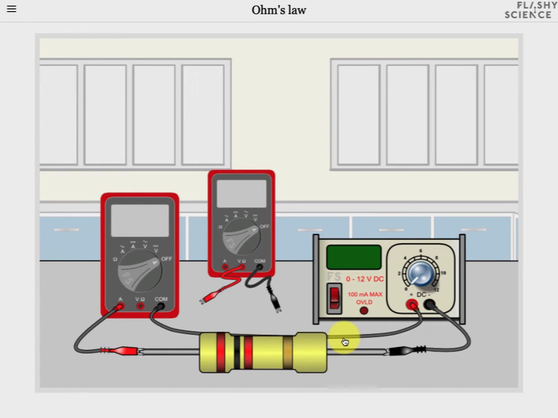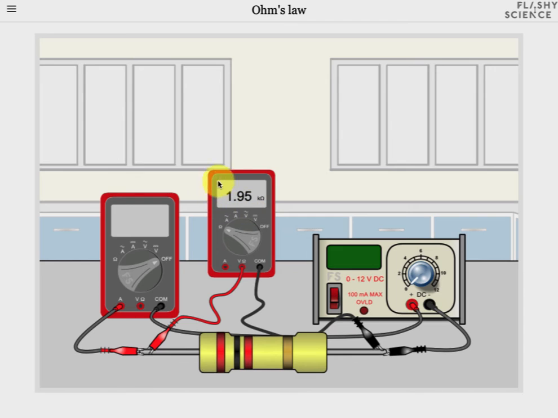Use the right-hand DMM to measure the resistance of the resistor directly. First, click and drag the DMM's dial until it is on the Ohms symbol, which is for measuring resistance. Then click on one of the crocodile clips on wires connected to the DMM. The wires on either side of the resistor will now be flashing. These show locations where the crocodile clips can be placed. Click on one of these flashing wires to position the clicked crocodile clip there. Then click and place the other crocodile clip on the other side of the resistor. You'll then see the measurement of the resistance in the DMM screen.